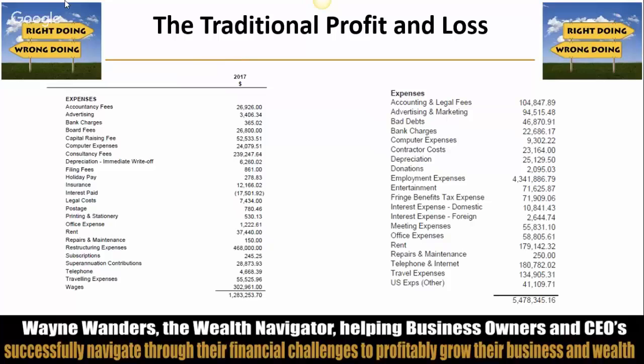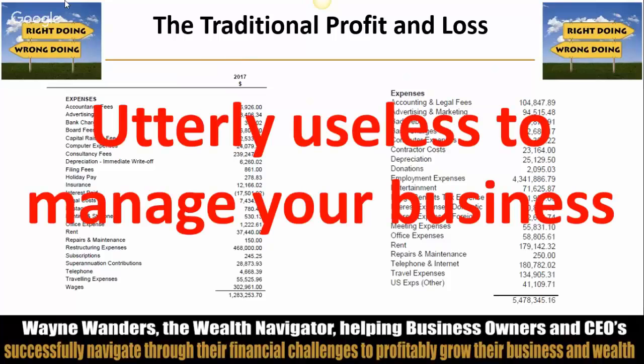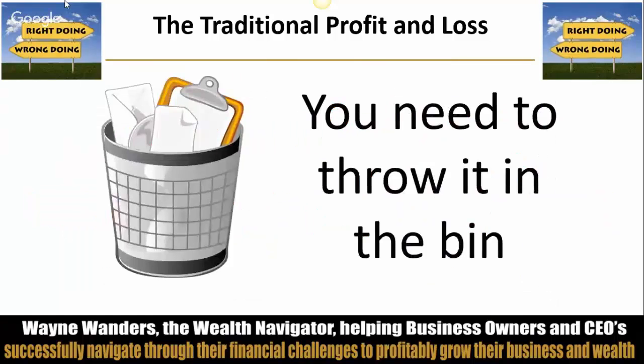But I believe that this traditional profit and loss, which most people get from their bookkeeper and accountant, is utterly useless to manage a business. I'm going to tell you, as an accountant for 30 years who's been trained to do this stuff, that the profit and loss that most accountants and bookkeepers give you, you need to throw in the bin. That's right, throw it in the bin. So what do you replace it with?